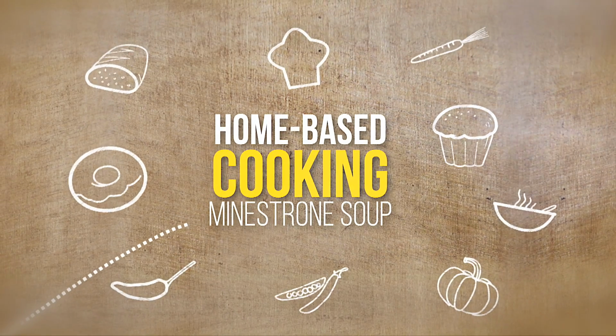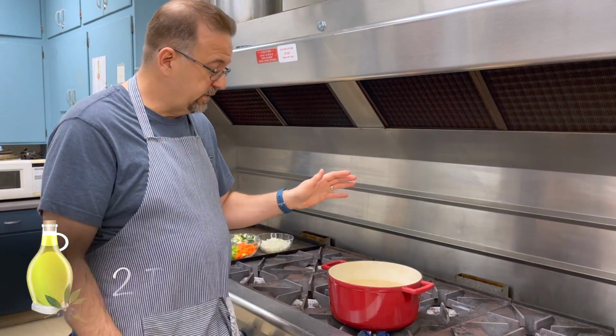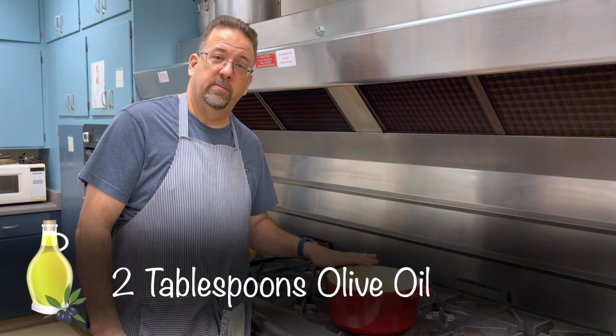Today's meal is one that was a favorite during the 31 days of prayer and fasting. It's our Minestrone Soup. So let's begin. I've already started with 2 tablespoons of olive oil, getting nice and warm in the pot here.